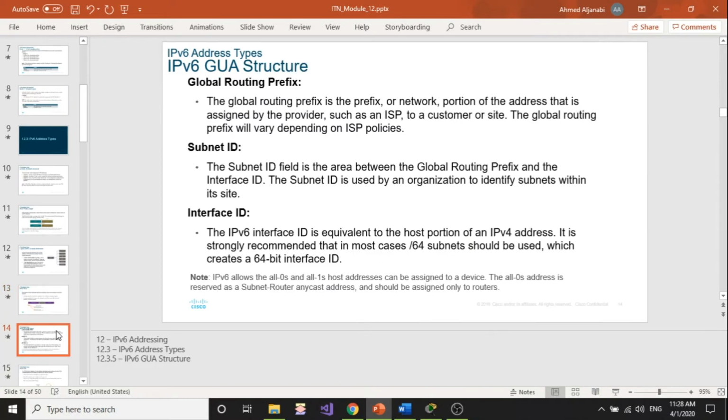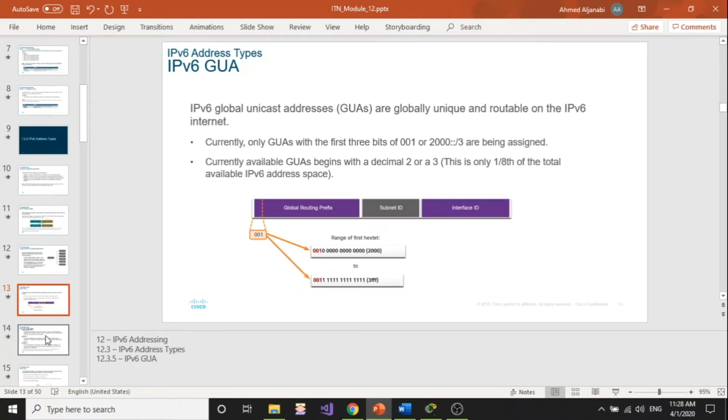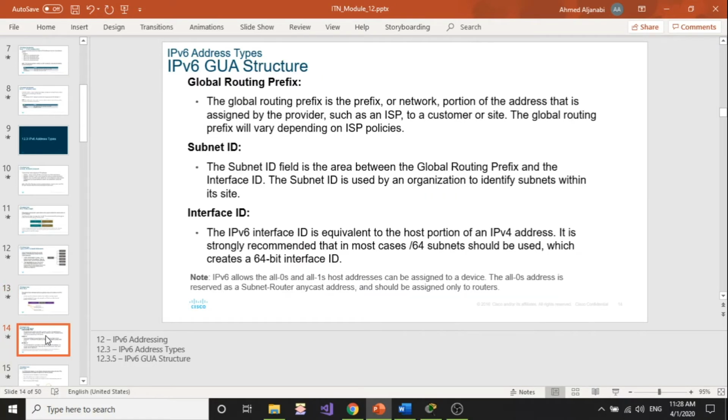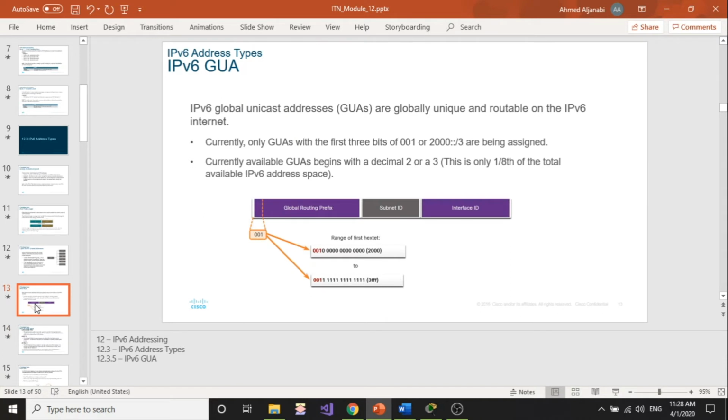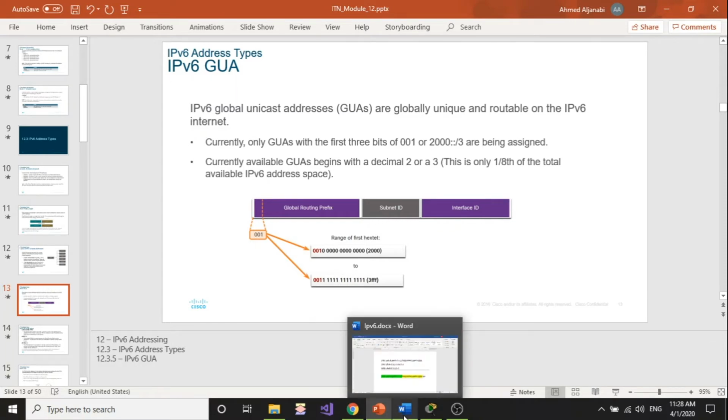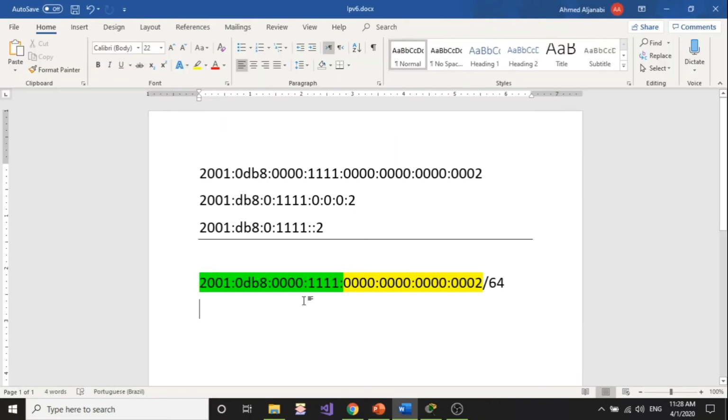Now, we're still talking about that, okay. The global unicast address is divided, as you can see here, into 3 segments. Now, what? You just said there are 2, like I did here. Well, what does that mean? Why is it 3 this time? Well, let's just talk about this here. I'm going to copy this, and I'm going to put it down here.